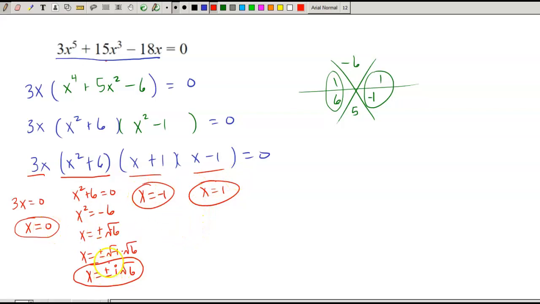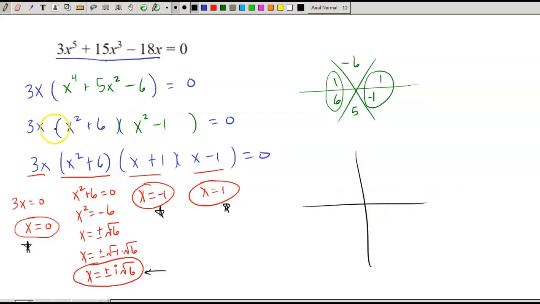I have 1, 2, 3, and then 4, 5 answers here. But if you think about the graph, it is not going to have 5 zeros on the real number line or the real grid. It's only going to have 3 because this right here is a real number. So is this, so is this. But that's an imaginary solution. So while that is an answer to this problem, it's not going to show up on the graph as being an x-intercept because my x-axis is the real number line. It's not an imaginary number line.